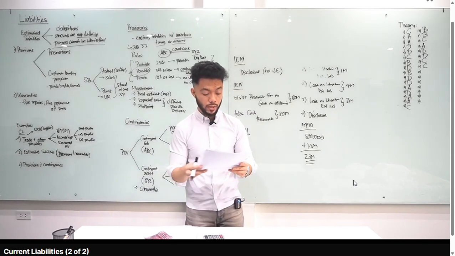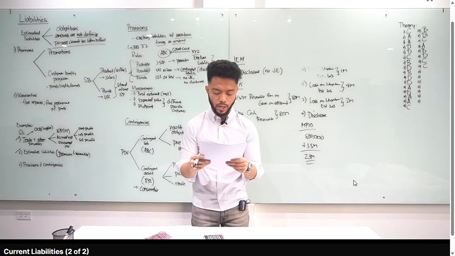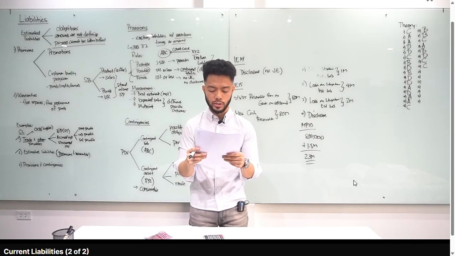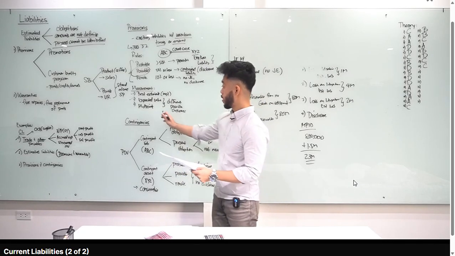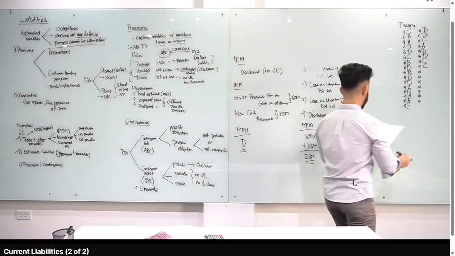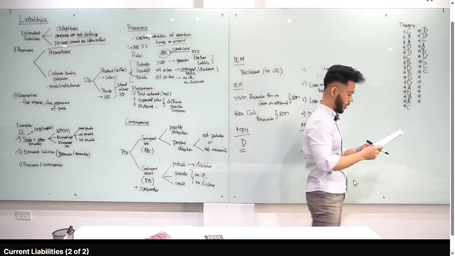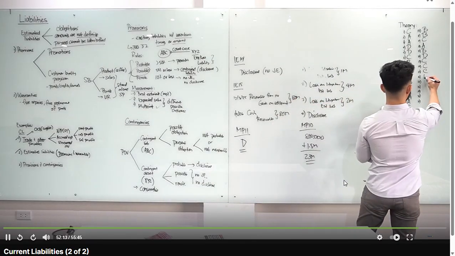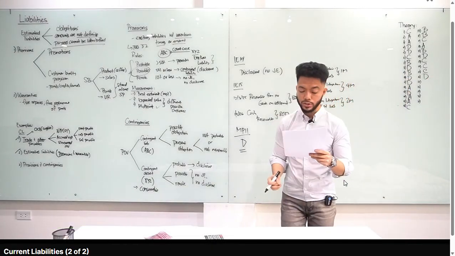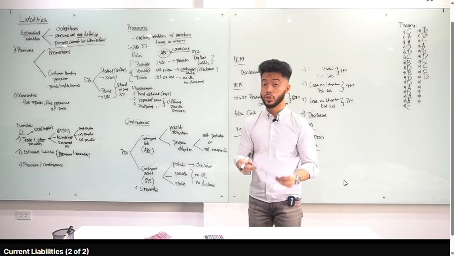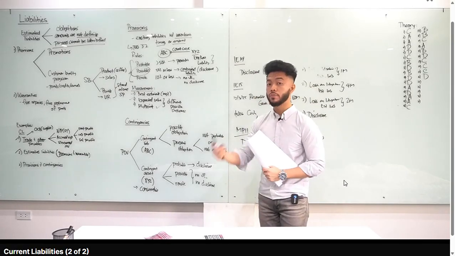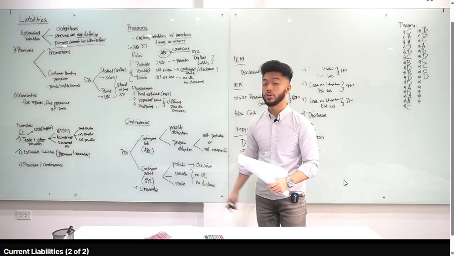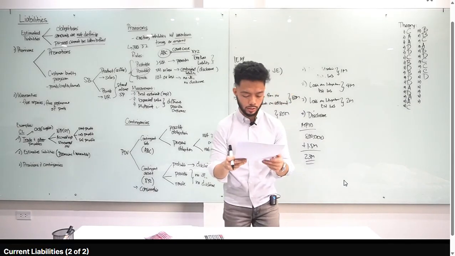Sige, number 25. Okay, jump tayo sa number 25. When there is a continuous range of possible outcomes and each point in the range is as likely as the other, kapag merong range, midpoint tayo dyan. Okay, letter C for number 25. Number 26, a contingency is described as, punta ka sa D, an event which is not recognized. Okay, i-disclose natin. Because it is not probable or the amount cannot be reasonably estimated. Kapag probable lang or measurable, pag hindi both, tawag natin dyan, contingent liability. I-disclose lang natin yung contingent liability.